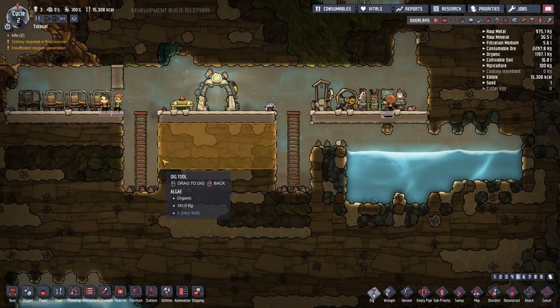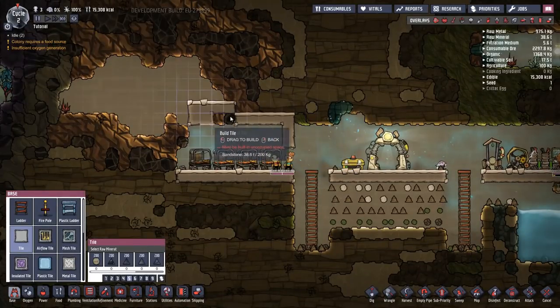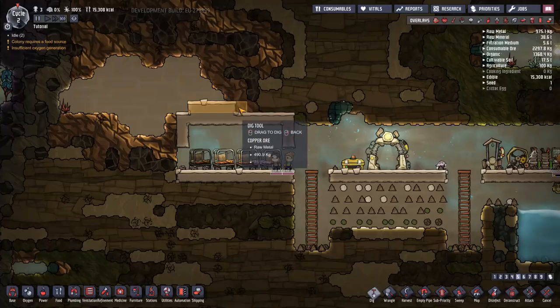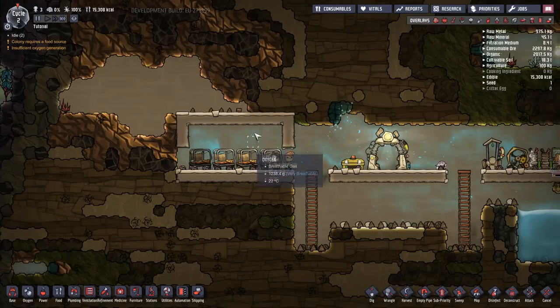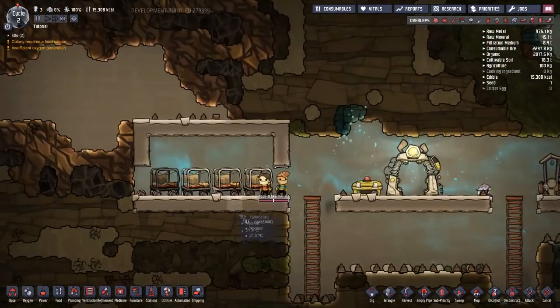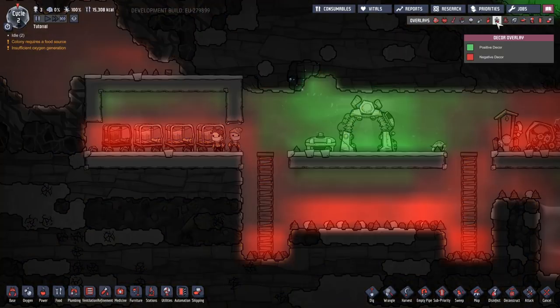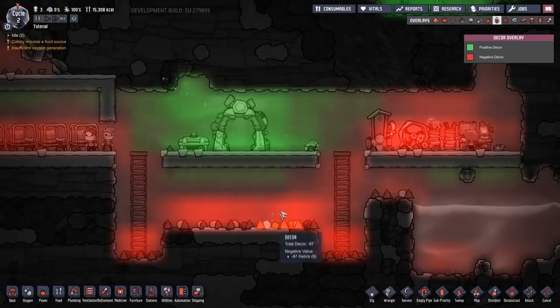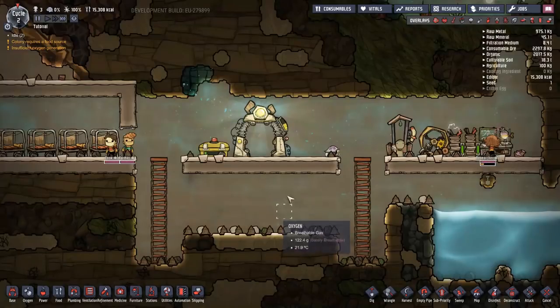Let's see. Let's do... I like doing... let's see. Like this one. I like leaving a 2-tile-high room over beds, for example, just so I can put paintings here later to increase morale. But now, if we look at the morale thing, the only morale boost we have at the minute is from this. And it's because this gives some decor, and also light gives increased decor.